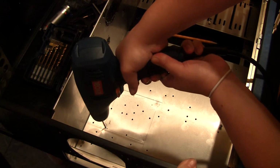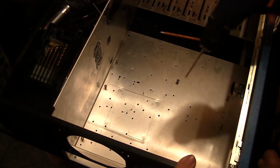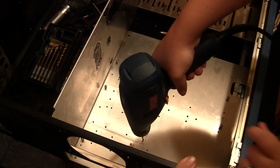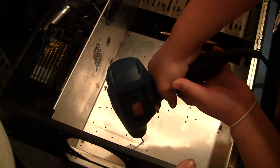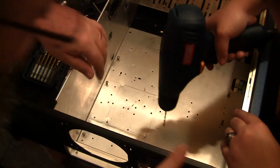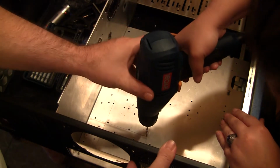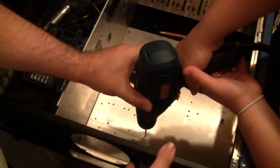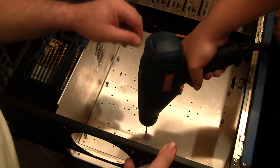Go ahead. You're not on your center punch. Yeah, it looked like it. You're not. Stop, stop. I just went right off of it, didn't I? Oh. Where's the center punch? Where's the center punch? Angie, you can talk.